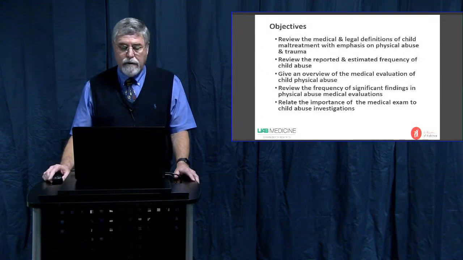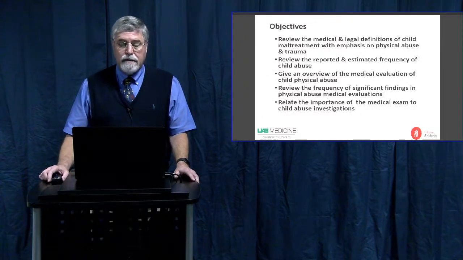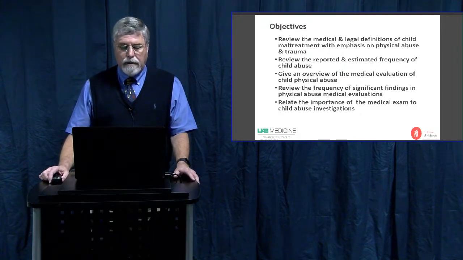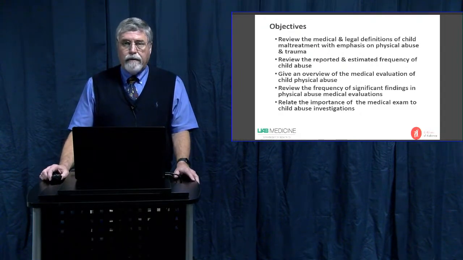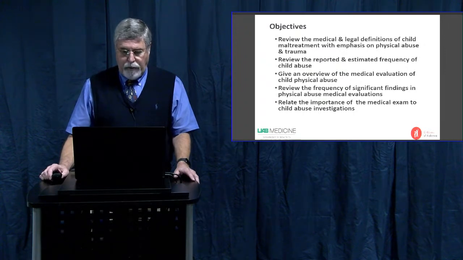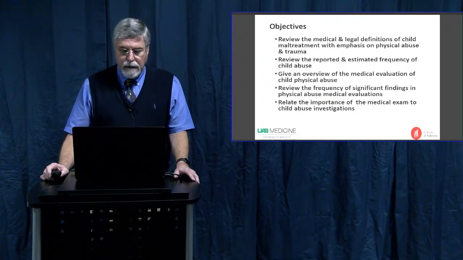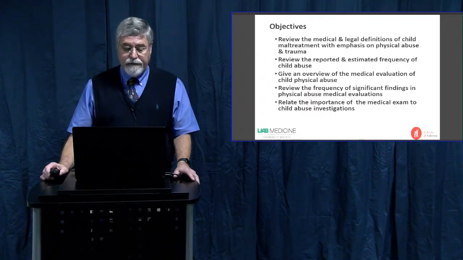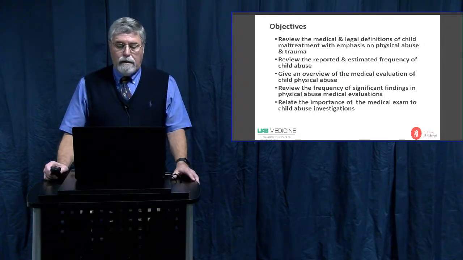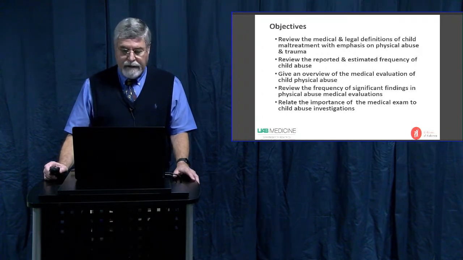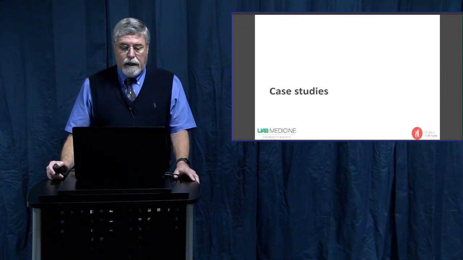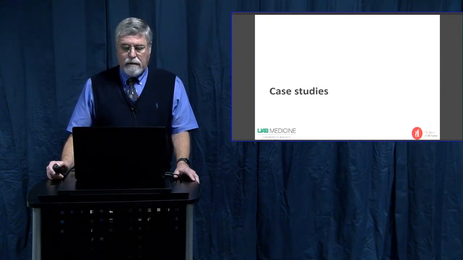I'm going to review some medical and legal definitions of child maltreatment, spending most of the time on physical abuse and trauma. Go over a little bit of the reported and estimated frequency of child abuse. Spend most of the time talking about the medical evaluation of child physical abuse and frequency of significant findings in those evaluations and how that relates to child abuse investigations. Some case studies that we'll come back to.